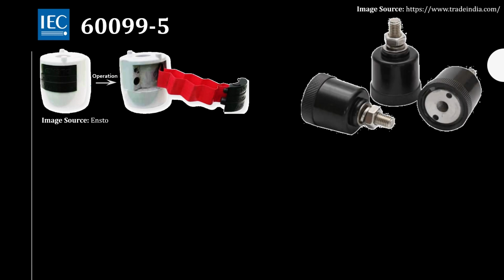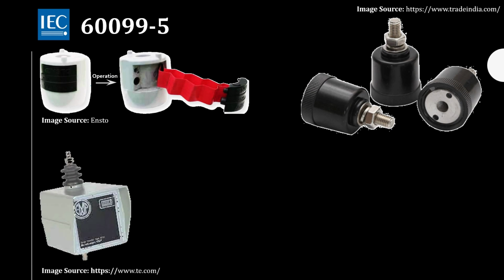The first one being fault indicator, which provides a clear visual indication of failed lightning arrestor without removing the lightning arrestor from service. The second one being disconnector, which does the same job as fault indicator but removes or disconnects the lightning arrestor from the service. The third one being surge counter, which indicates how many surge events have been handled by the lightning arrestor.